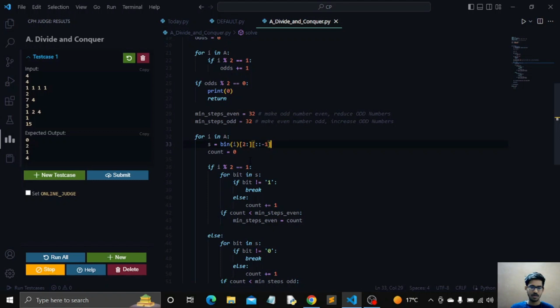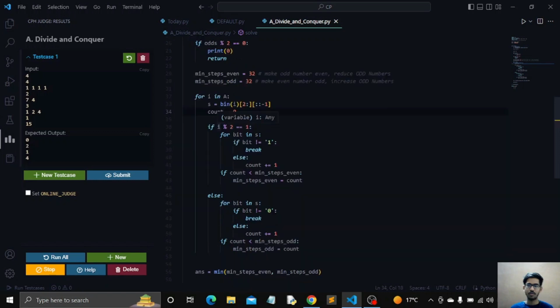If the element is odd, I am finding the number of operations it will take to change that odd number into an even number, and I am keeping track of the minimum number of operations. Similarly, if the element is even, I am finding the minimum number of operations it will take to change that even number into an odd number, and again I am keeping the minimum number of operations it will require.